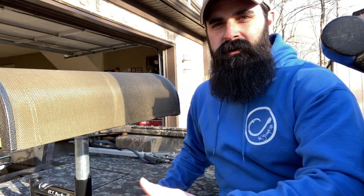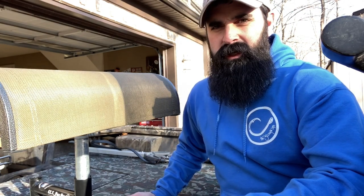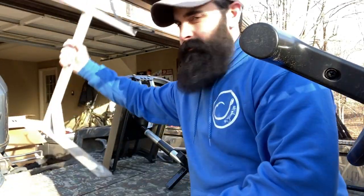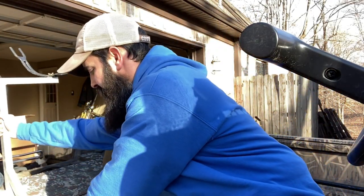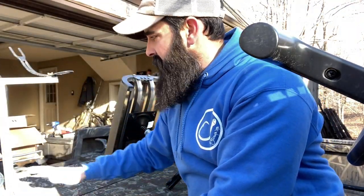Now, last year I was using this little cheap setup that come with my old boat that somebody just made. And it was real janky. This is it right here. It's just homemade. It's got them real cheap rod holders on it. But I ended up drilling a big hole in it. And what I would do is I would put it over this base. And then I got this big old bolt and I would just push it through.